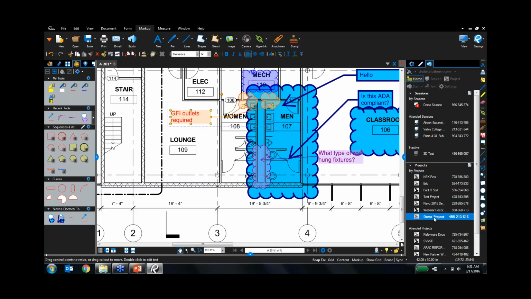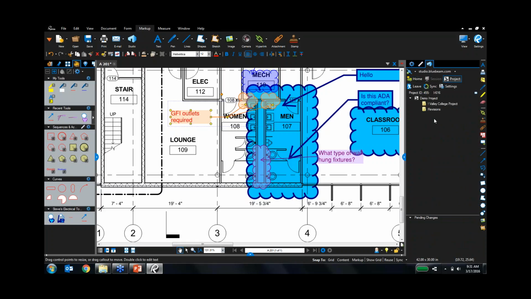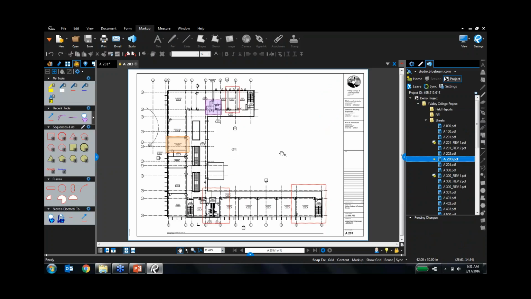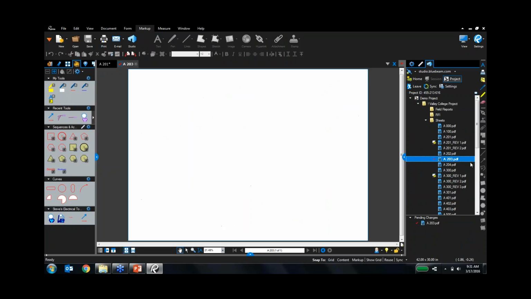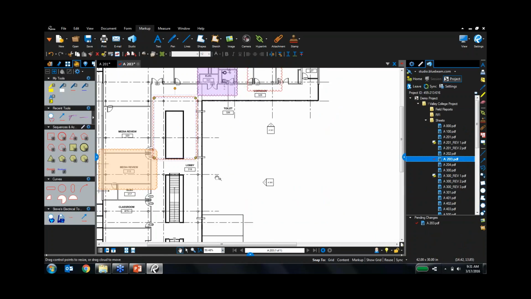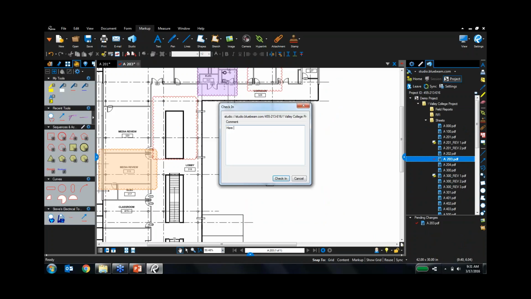And let me just open up a project so you can kind of see what that looks like. So here we go. I've got my project folder and all my various subfolders in there. Anybody that I invite to this project can open these files, but you'll notice that my markup tools are locked down right now. It's because I don't have this checked out. If I check it out, now all those markup tools are unlocked. I can do whatever I want. I'll just place a quick cloud there. What I've done, check it back in. I can put some comments if I want.